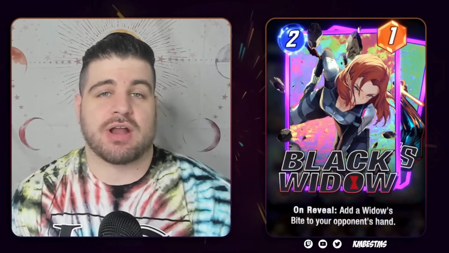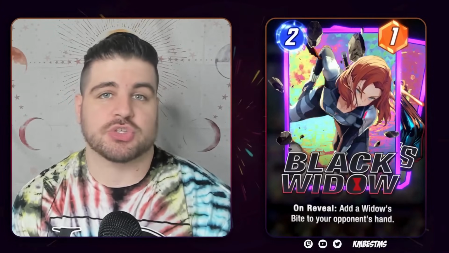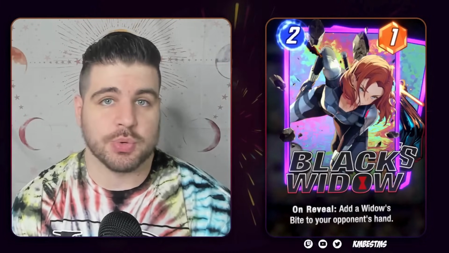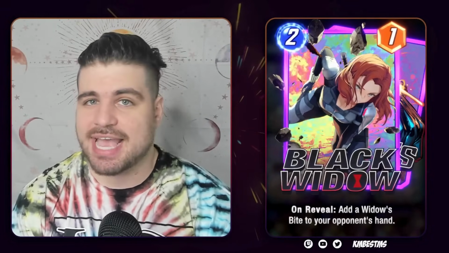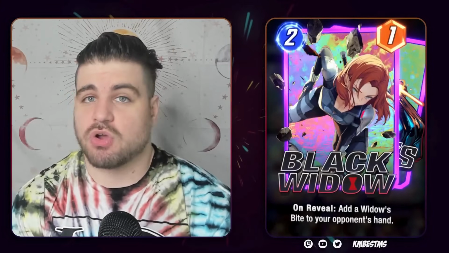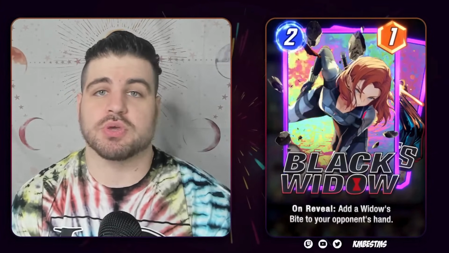Black Widow is at her absolute apex in terms of viability right now, not just because of the way she disrupts your opponent, but because she moves Werewolf by Night while you do it. Anything on reveal with a beneficial effect that you can just curve out that isn't necessarily just stats that'll actually impact your opponent is very, very strong right now because of the way it works with Beast, because of the way it works with Werewolf.